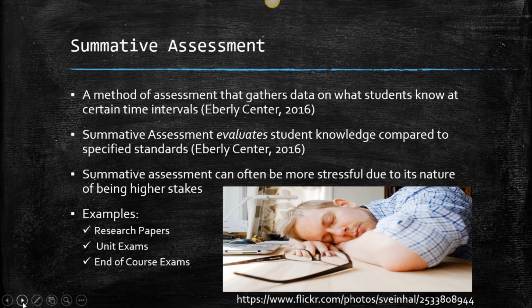Summative assessment is a little bit different than formative because it's a method to assess what students know at specific time intervals, such as the beginning of the semester, or at the midpoint of a semester, or the final point of a semester. Summative assessment evaluates student knowledge compared to specified standards or benchmarks, and it's often more stressful, as we can see with this poor gent down here, because it's higher stakes. And examples of summative assessment include research papers, unit exams, and final exams or end of course exams.